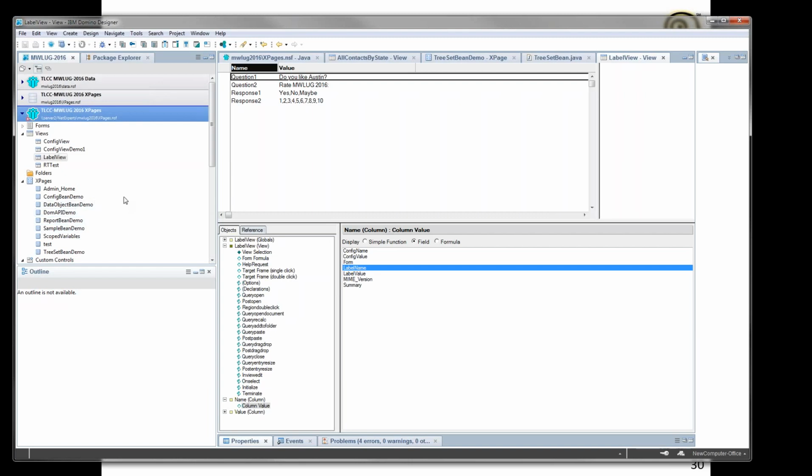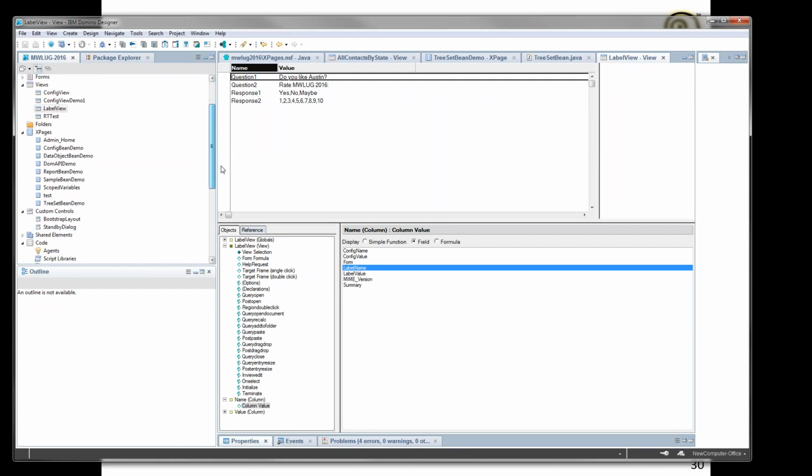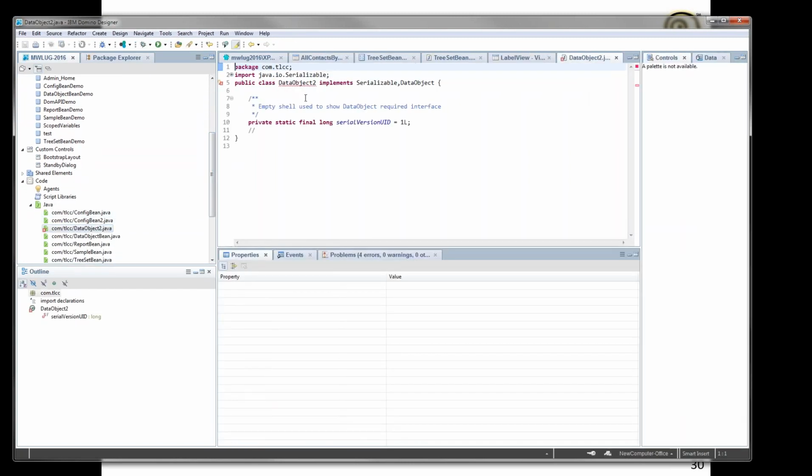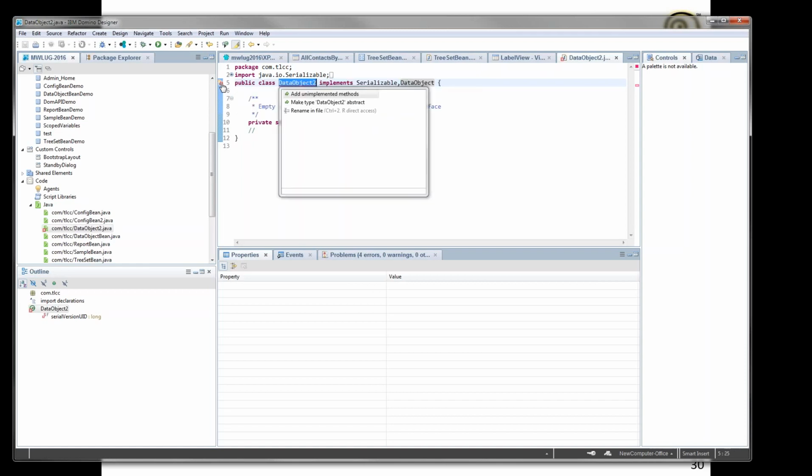Let me first, before I get into the actual working code, say that when I go to create a class that implements the data object, when we put that up into our class definition, we're going to get an error. When I click on the error, it says add unimplemented methods.